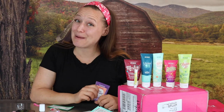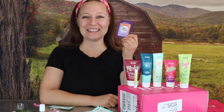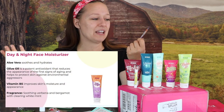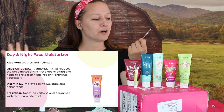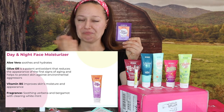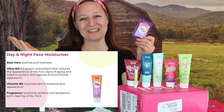Do you remember Night and Day? Night and Day is actually the very first product I ever purchased for myself from Posh, and that was almost six years ago. Well, meet Day and Night — she's back! I love the packaging. It's a soothing white mint, bergamot, verbena — it's a moisturizer. Day and Night, which I'm still probably going to call Night and Day.